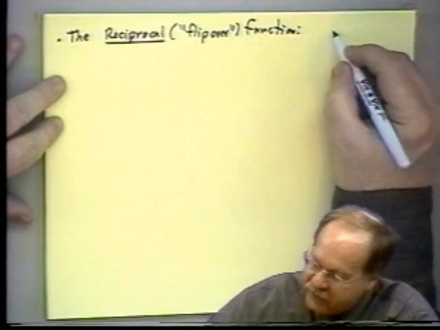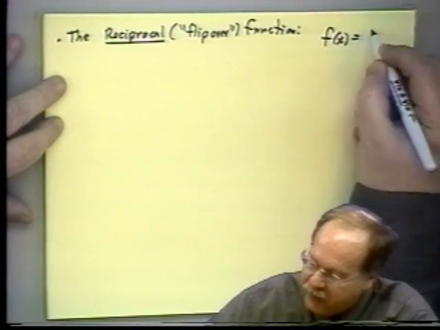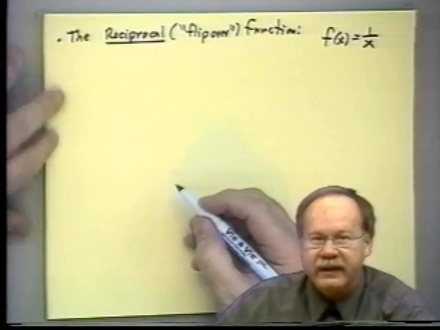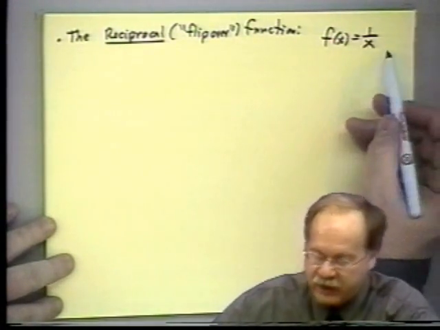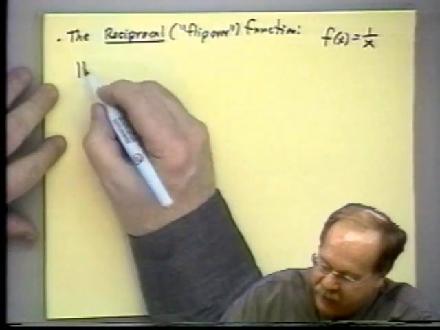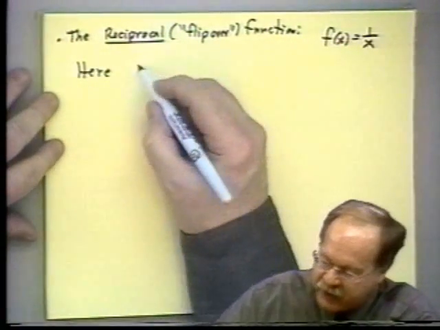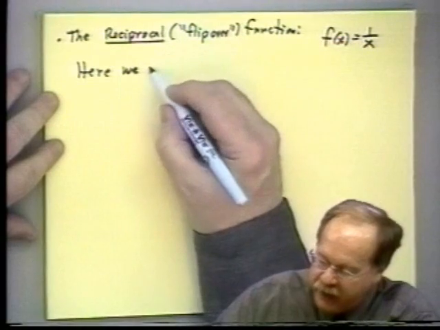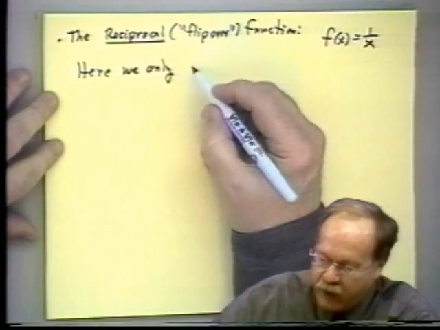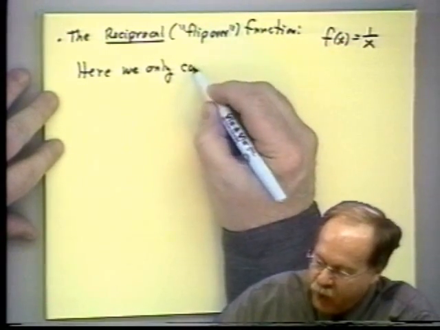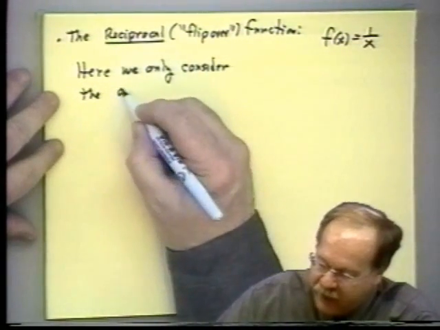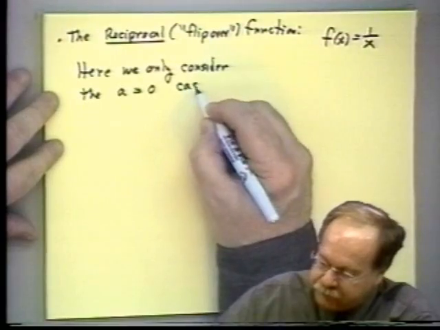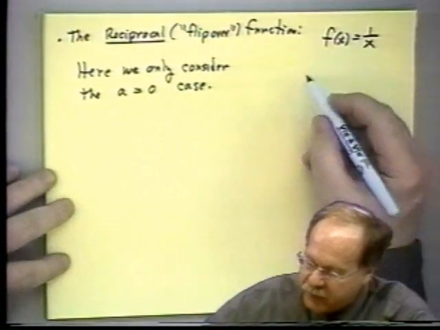And you know what? This is the function we've been talking about at length. F of x is 1 over x. That's the function that simply finds the reciprocal of the number x, which is 1 over x. Now, unlike the other two cases we just looked at, instead of looking for an arbitrary a value, we will only consider in this case the value of a equals 0. Because that's where things are most interesting.